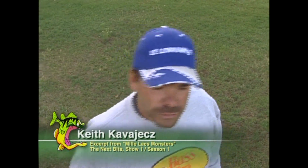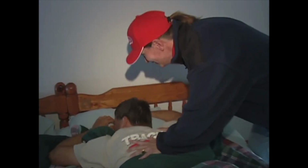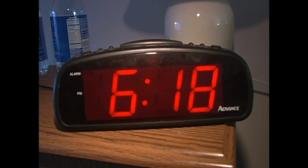He's always up way before everybody else. And he says fishing is work, work, work, work, work. Parsons and Maynard are still sleeping. I'm the only one who works hard in this whole group. Going fishing. Today, I'm gonna get him up early because he's taking me fishing. Oh, am I the only one who does any work around here? Take me fishing! Oh, jeez. Wake up. It's 6:18. The fish are biting.